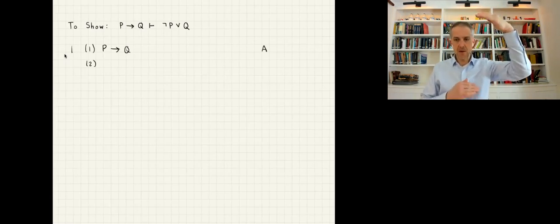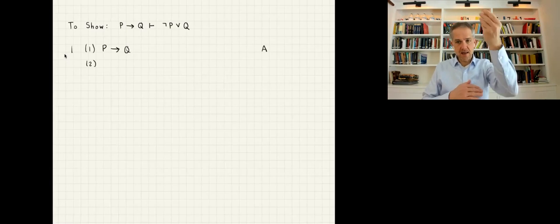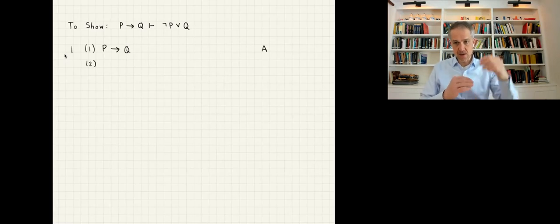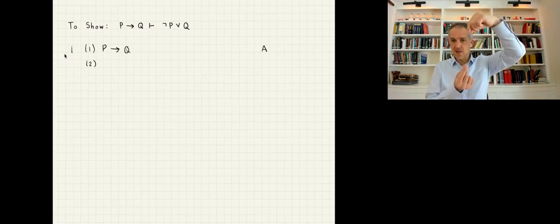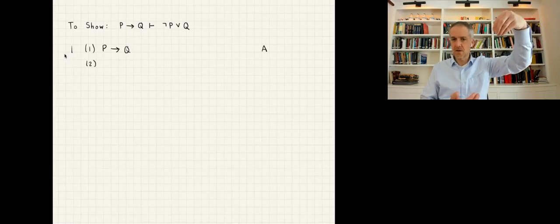simultaneously. You should be both asking yourself, what can I get from those premises? And asking yourself, what do I need to get that conclusion? And then gradually try to stitch those together into the middle. Okay, so if you just look at the premise here, if P then Q, by itself, there's not much useful you can do with that.